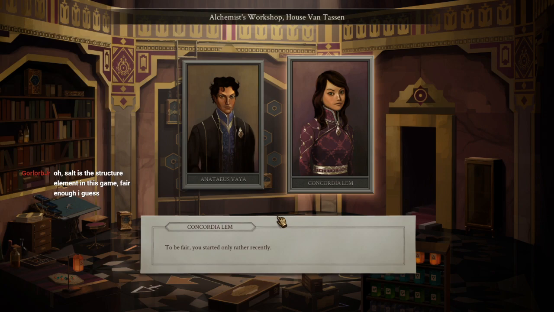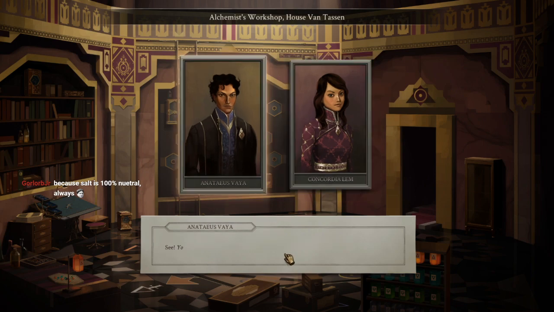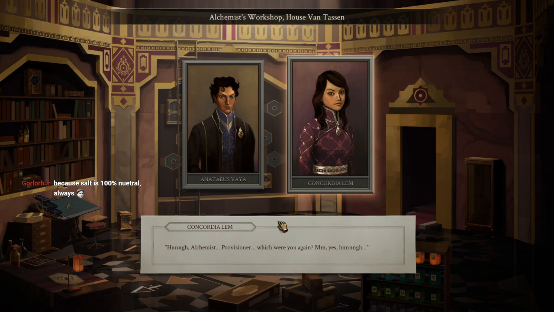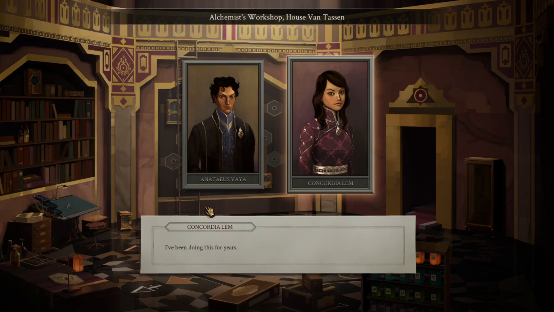To be fair, you started only rather recently. Yeah, I suppose it's too much to ask. Such a complicated, burdensome thing to remember one single name, the name of your new alchemist. The one who graduated at the top of his college of alchemical engineering. Words are hard, guys. Antaeus. See? You remember my name just fine. Think Armand would know my name, keeping in mind I've been here my whole life? Maybe next time you can go in my place. You might not even realize it's a different person. Alchemist, provisioner. Which were you again? Yes. You'll get us in trouble. I've been doing this for years.